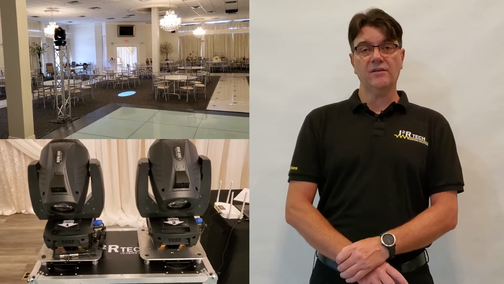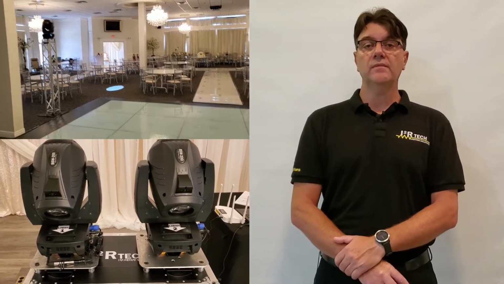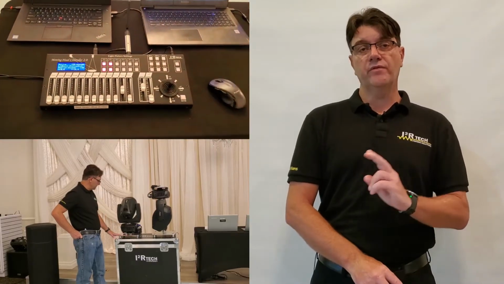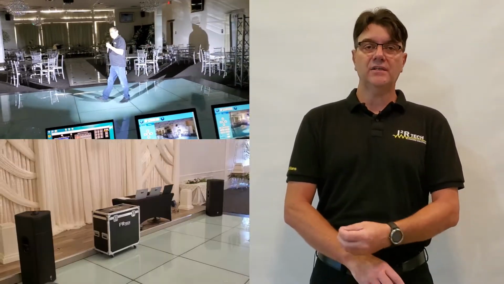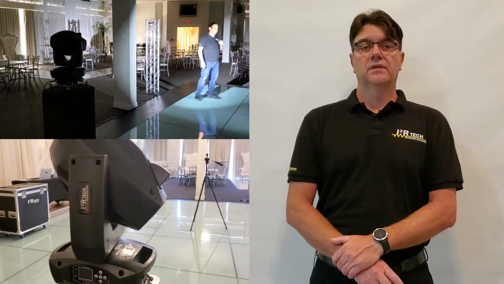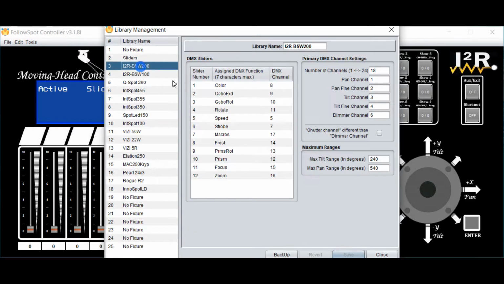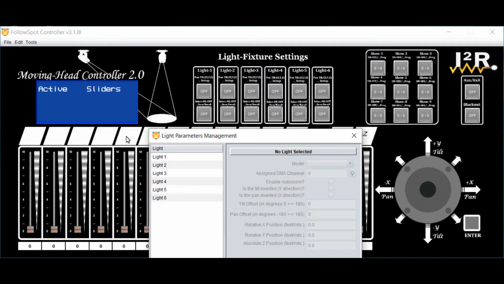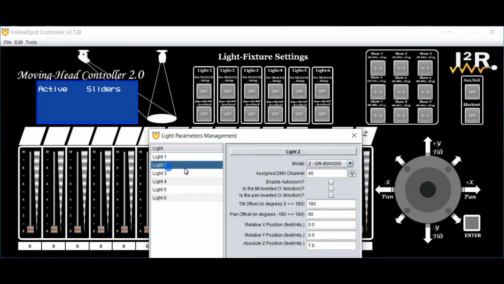you continue here. In this video, we explain how to calibrate the remote-controlled follow-spot system using 2 lights and the Moving Head Controller 2.0. This calibration process must be done for new setups or whenever a light is moved. And it is assumed that at this point, the right libraries were created and assigned to the corresponding light groups, as it was explained in the library management and the light parameters management tutorial videos. If the light parameters were incorrect, such as the Z height for the lights, this procedure would fail.